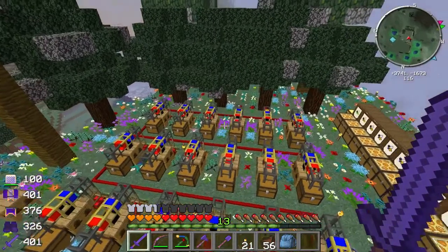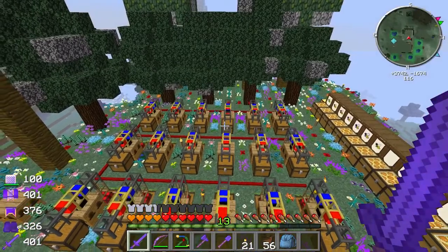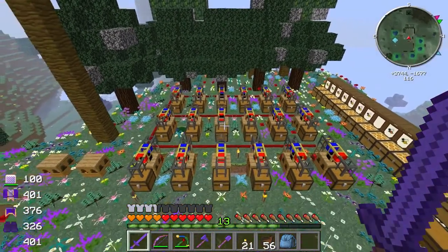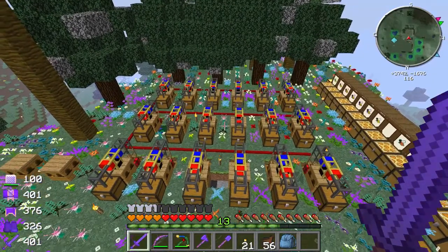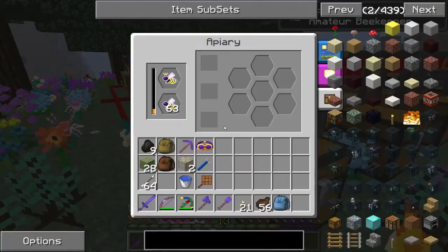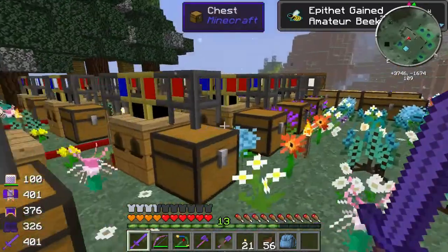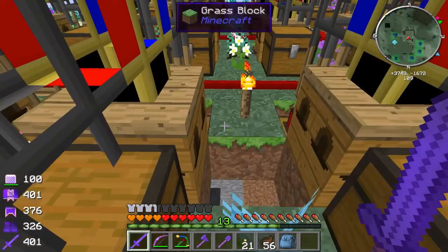So something I've been working on is, if you guys remember last time, I talked about making some of the new industrial apiaries and things like that. But before we get into that, I want to start being able to break down some of these bees and start into the mutation process, because if we continue to breed the bees this way, it's going to take a really, really long time. And I keep getting that achievement. I don't know why. But it's going to take a really, really long time.